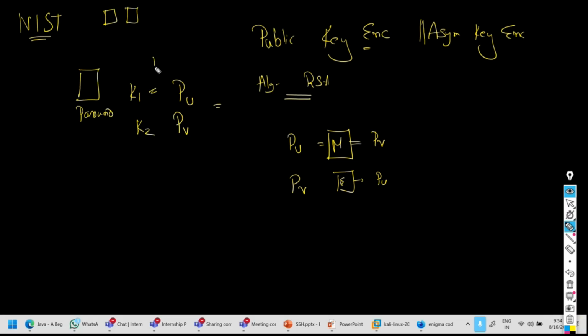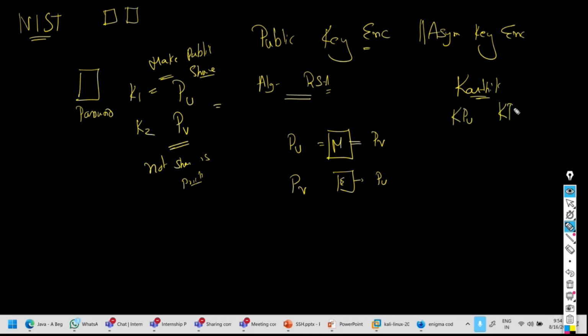The key which I make public, meaning which I share with everyone, is called public. The key which I do not share is private. That's the only difference. The algorithm creates two keys, and one is shared with everyone. So for instance, if I am Karthik, I will generate keys, let's say KPU is the public key and the other is Karthik's private key.